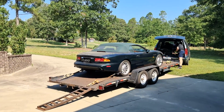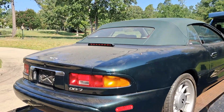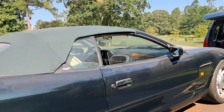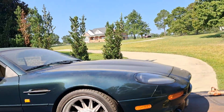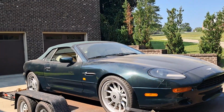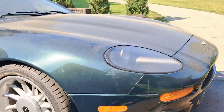All right, guys, so this is the first time that I'm getting a really good look at this, especially out in the sun. And you can tell right away that maybe she's been sitting for a day or two. But the good thing is the window's half down. I'm not sure if the battery will even start this thing yet. We're probably not going to try to start it just yet, just in case. We probably need to go through all the oils, the fluids. I can see that she's definitely had a little brush up right there. That's always good.